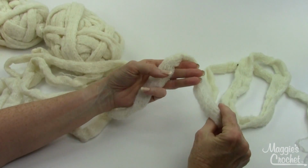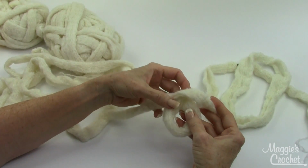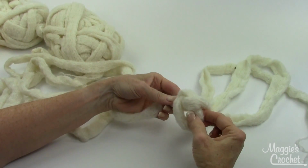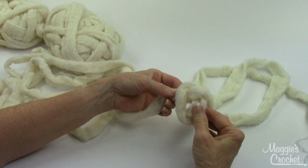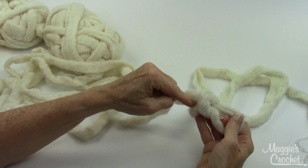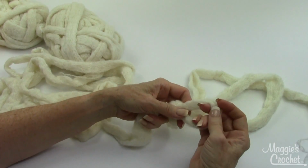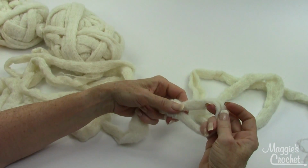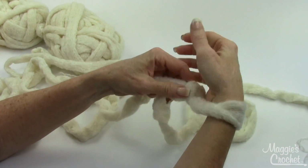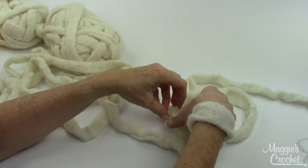So to make a slip knot, there's several ways to do it, but this is how I do it. You make a loop like this, the top strand goes to the back, and then you pull that back strand forward. It kind of looks like a little pretzel there. So you pull that forward, and you'll notice there's a knot side and then there's a slip side. So you want to pull the knot side not too tight, and then pull the slip side like this to make it big enough to fit over your hand so that it can go onto your arm. So this will count as your first stitch right here.